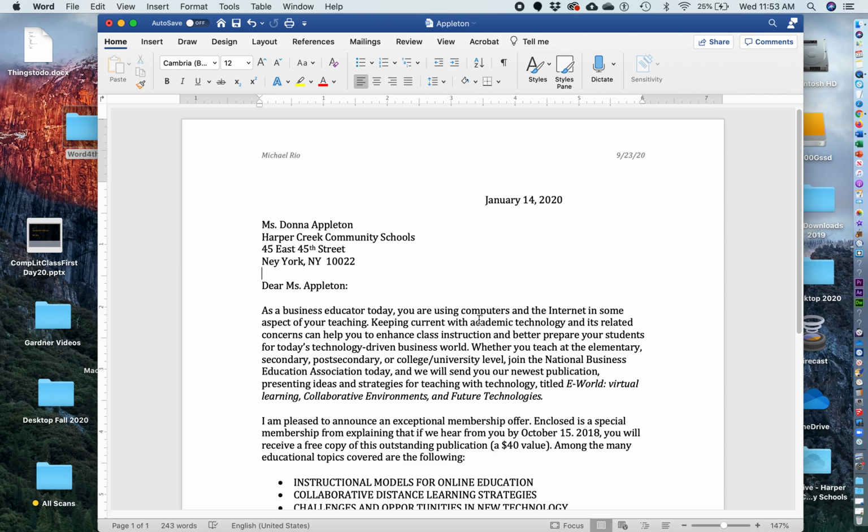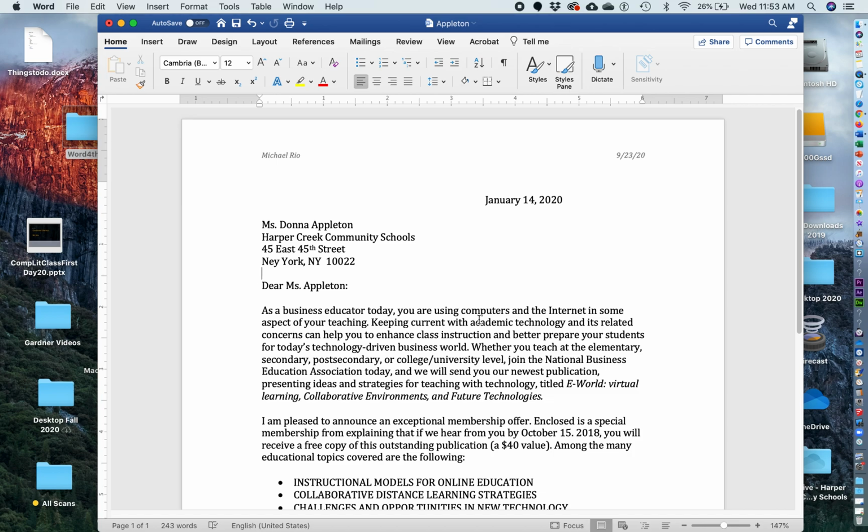First, it allows you to go closer to the inside margins, because headers are set up a little different than footers. The other reason is if you're doing a multi-page document, 2, 3, 4, 50, anything you put in a header or a footer will be on every single page. So you have your name on every single page, the date on every single page.